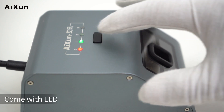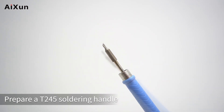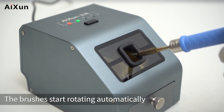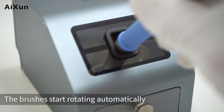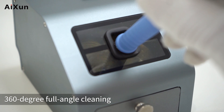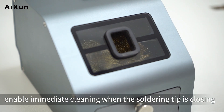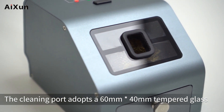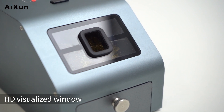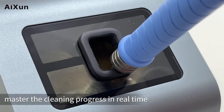Three rotate gears come with LED indicators. Prepare a T245 soldering handle — you can see that when the soldering tip is close to the cleaning port, the brushes start rotating automatically. Microsecond-level reaction, 360-degree full-angle cleaning enables immediate cleaning when the soldering tip is closing. The cleaning port adopts a 60mm × 40mm tempered glass HD visualized window — clear and visible cleaning process, master the cleaning progress in real time.